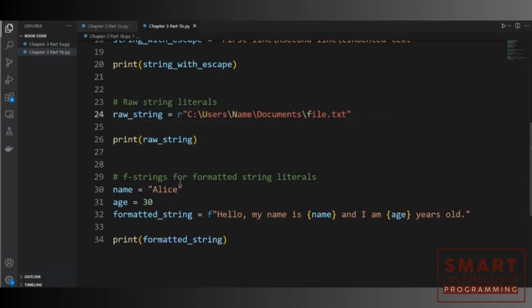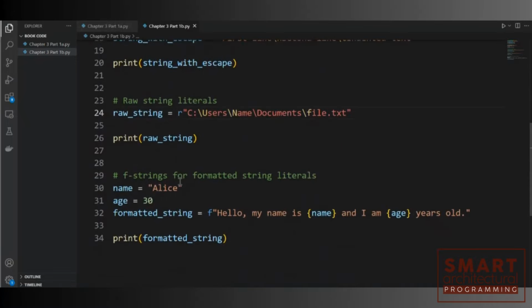And F strings are formatted string literals, where we can enter dynamic content into the constant string literal. If we print any string literal or numeric literal, as the definition says, they're constant values, they do not change. So we'll get the same value printed over and over again. But if you look at F strings, these are formatted string literals. Most of the words are fairly constant here. But for example, we have name, Alex, Alice, and age. In a formatted string: hello, my name is, and I am, blank years old.